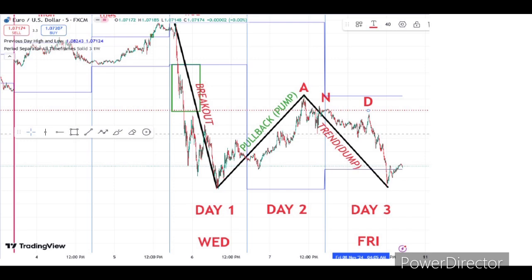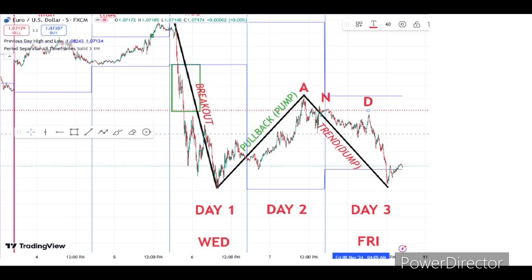However, there's another day count that could possibly be going on simultaneously, which is a 3-day setup day count. And a 3-day setup, that day count, that could consist of any 3 days of the week. So it doesn't have to be Wednesday, Thursday, Friday, but it just so happens that on this week, we have a 3-day setup that perfectly aligns with the weekly template day count.